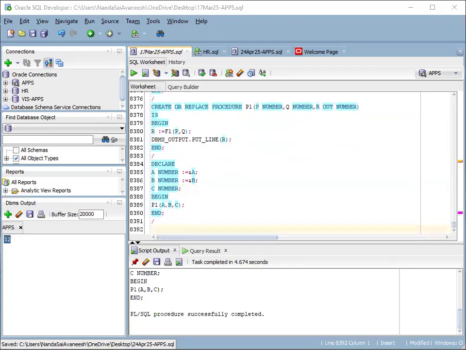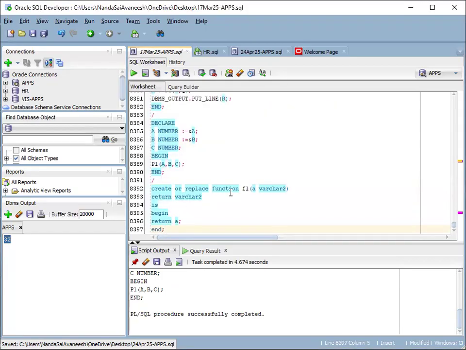So we can also use the user-defined function in insert statements. Let's have one example. We'll create a simple function first.